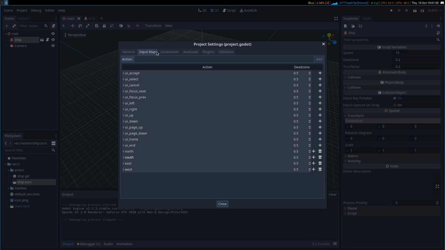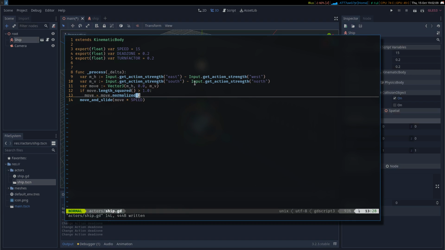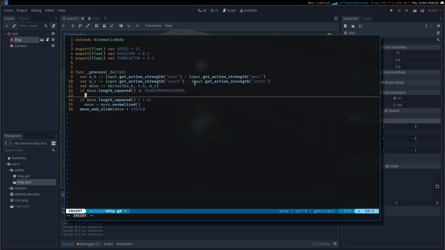So I'm going to go back to my settings, to my input map, and I'm going to set these dead zones to 0. And that will give me the actual value of my input. So if move.length squared is less than or equal to the square of the dead zone, then it's zeroed out.